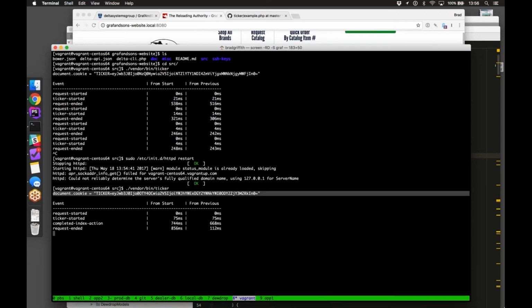So you can leave this open. You can pass this to another developer and have them add that cookie so you can get more data from someone else, if maybe it's particular to their session or something like that that's causing the performance issue. So it gives you a lot of flexibility to have this up and running, and then as soon as you're done, you just end the process, and now it's not doing anything extra on the production server, so it's not going to harm anything by having those calls to the ticker function in there. So that's basically it. Any questions about that?